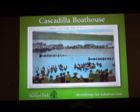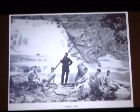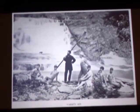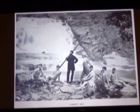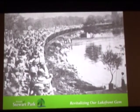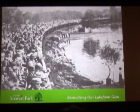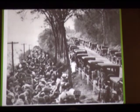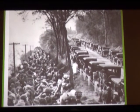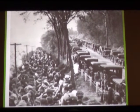Rowing is a huge part of our history and has a strong relationship to Stewart Park. Back in the day, it was a big deal. It was sort of the football of the 1890s. They were studs, and they were full of themselves back in time, I think. And people loved to watch it. They would gather at Fulton Street on rail cars and move up the east side of the lake on the railroad lines and fill up these cars. It's really quite a phenomenon. And look at the shot looking north, going up Route 34B. This is a new shot to me, actually. So the rail cars below, the cars above.